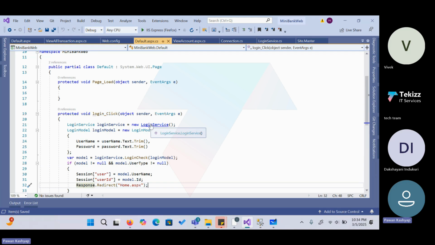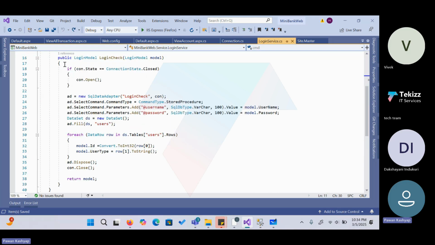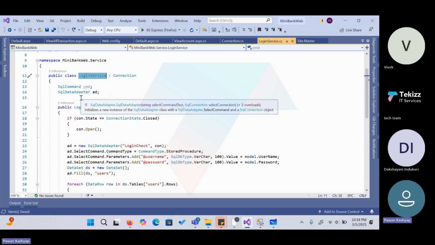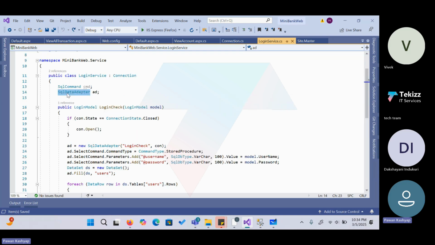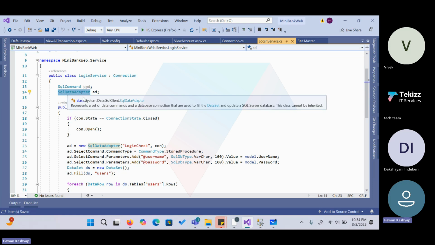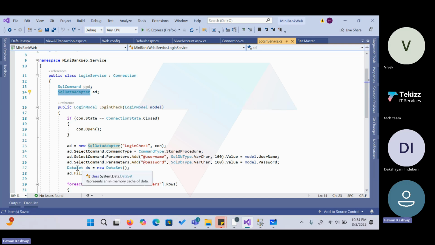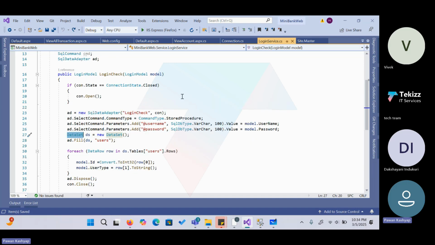Okay, you can see, this is the code basically. The two or three classes: the first class is SQL data adapter to execute the query. Second is data set that stores the data coming from the database. And the third one is data row to fetch the data row-wise from the data set. Then we use data row. Okay, clear? Any doubt till here? No problem.